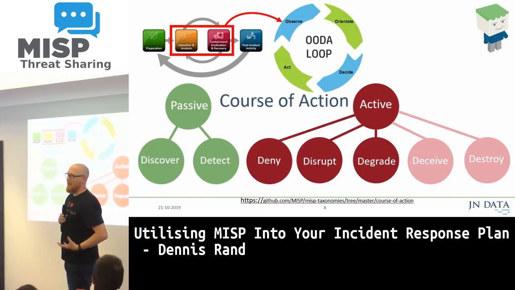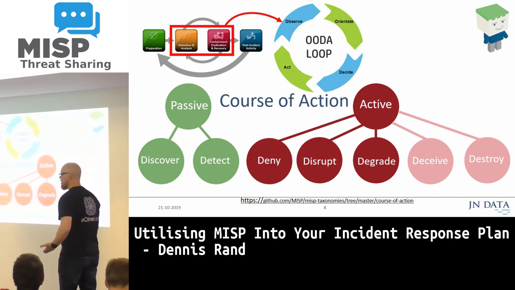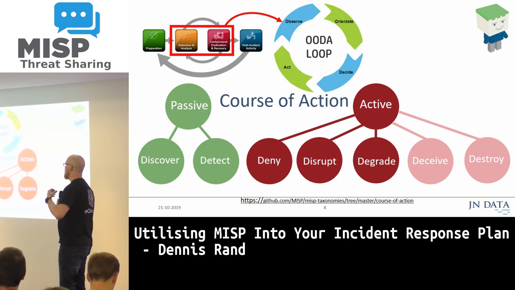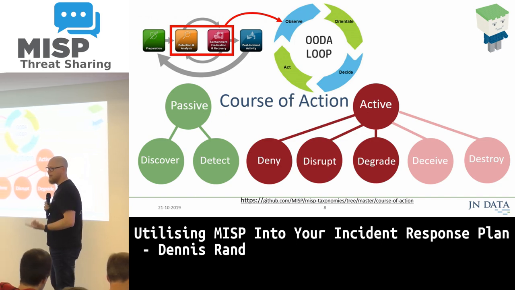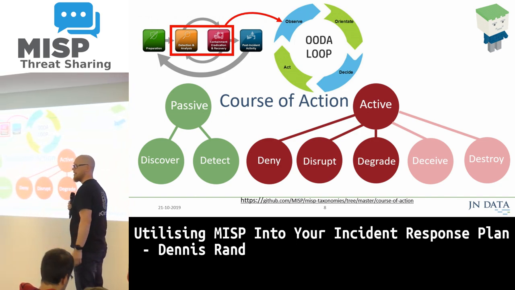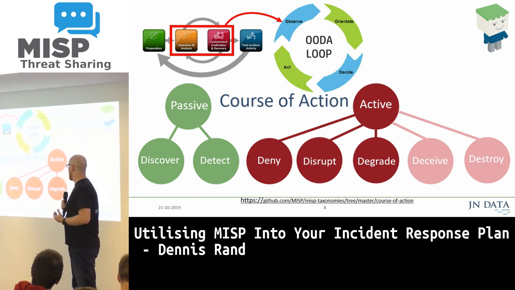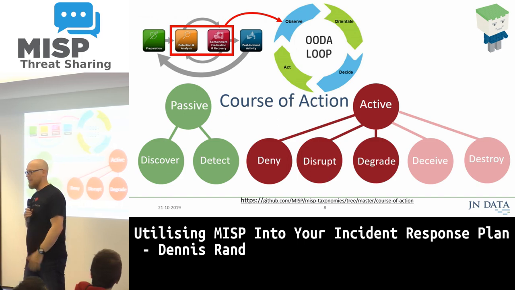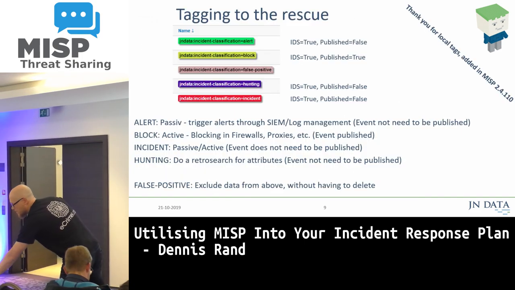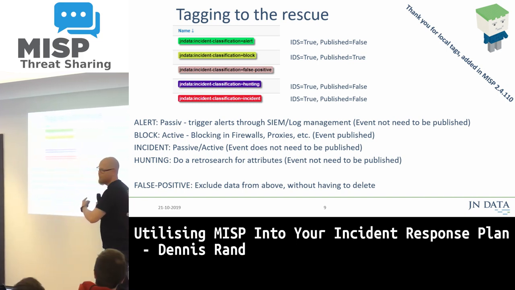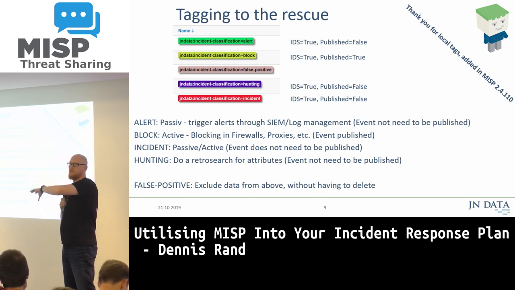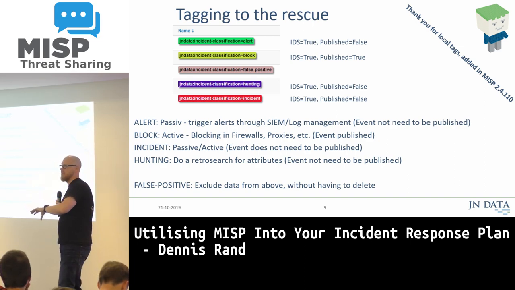With this in place, we now also have the course of action part. With course of actions, you have the passive part where you don't want to alert the attacker that you're actually monitoring or searching for them. And then you have the active part where you want to deny their access, like firewalls, disrupt — could be antivirus — degrade, like implementing quality of service. If you had an adversary IP address, you could lower their bandwidth to one kilobit to give them a hard time in the environment. The way we mapped this into MISP was using tagging — local tagging specifically — really useful here. We wanted different tags added to the system to map against whether it was a passive or active defense mechanism.